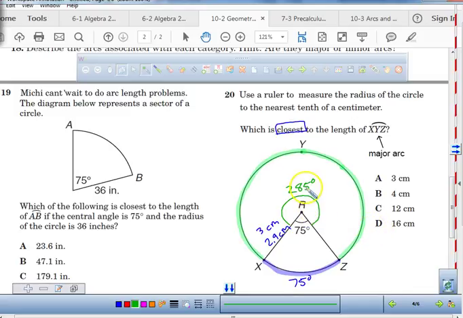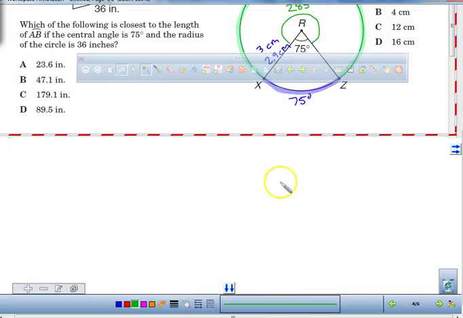So right now, that's what you need to use. Here's what you're going to do. You're going to do 2 pi r. You can either use a 3, or you can use a 2.9, so you can use a 3. And you're going to multiply it by 285 out of 360. We're going to find an approximate value for that step. All right? Plug that in. Let's see what we get.